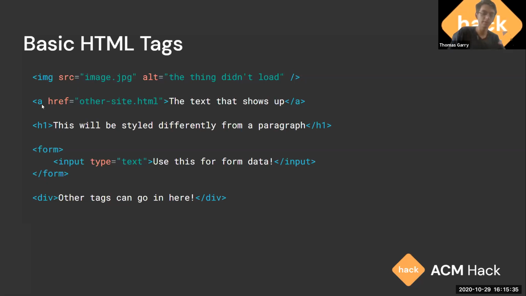We have anchor tags, which are basically just links. We have H1s, which are large headers. We have forms, which allow for sending data through text boxes. And we have divs to categorize the DOM basically, and I'll explain that a little more later.